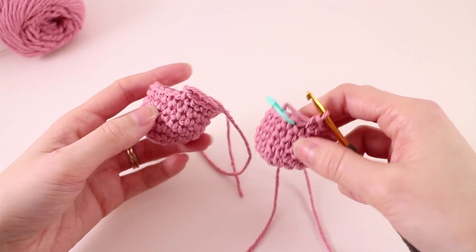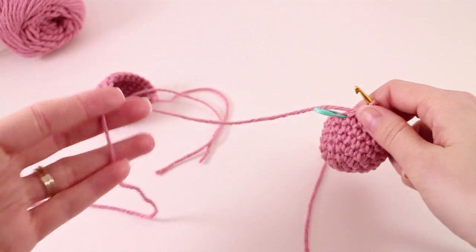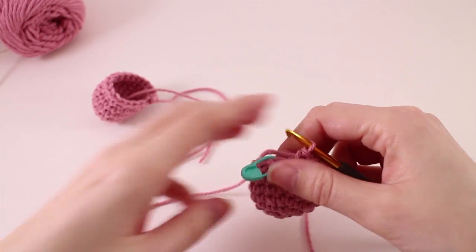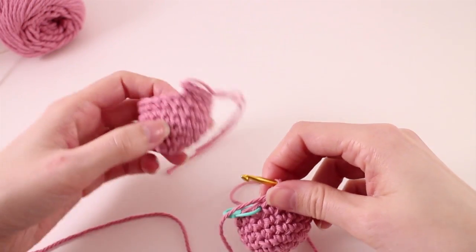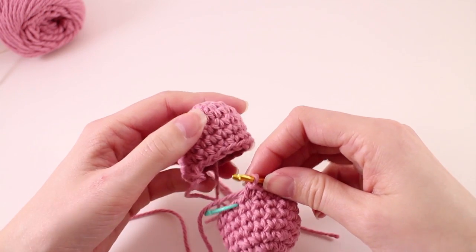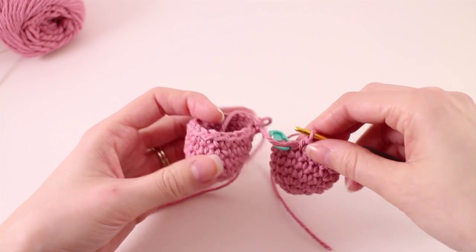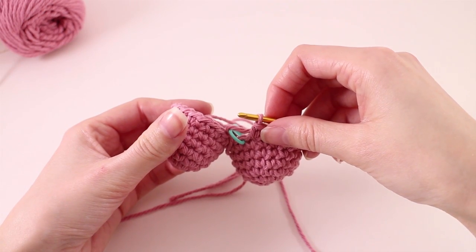So once you have your two pieces, we're ready to join them. So I just crocheted up my second one. I did not fasten off. If you did, it's no big deal. You can just fasten on again. But what we want to do is just join these two together, so that they're going to be side by side in this sort of direction.